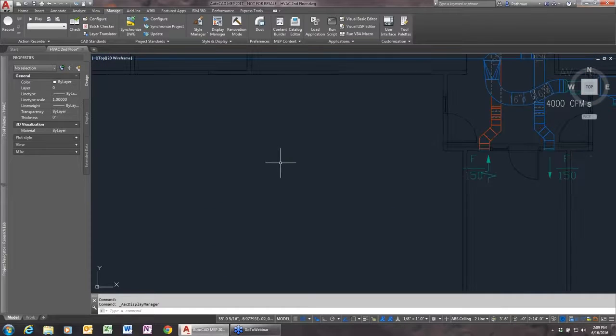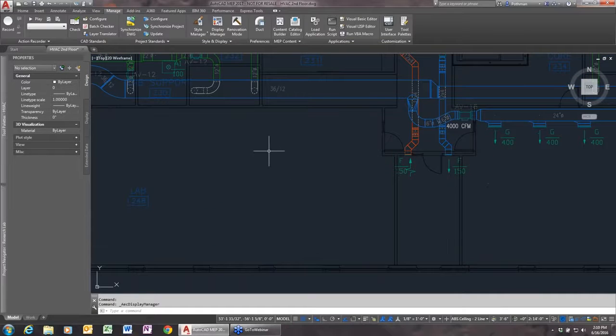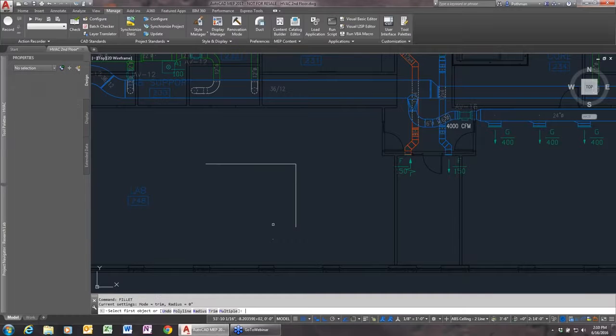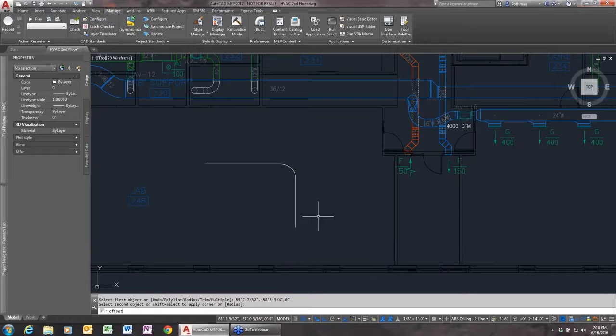So how do you draw things without using AutoCAD MEP? We'll start there, right? If I wanted to draw a 24-inch round duct with a smooth radius elbow, what I would probably do in AutoCAD is start with the line command and draw a line, and then I would do a fillet, and let's say a fillet with a 30-inch radius since I want a 24-inch duct. And then I would use the offset command, and I'll do a 12-inch offset to get a 24-inch duct. All right? So a lot of clicks, a lot of picks. Draw a line to connect things.